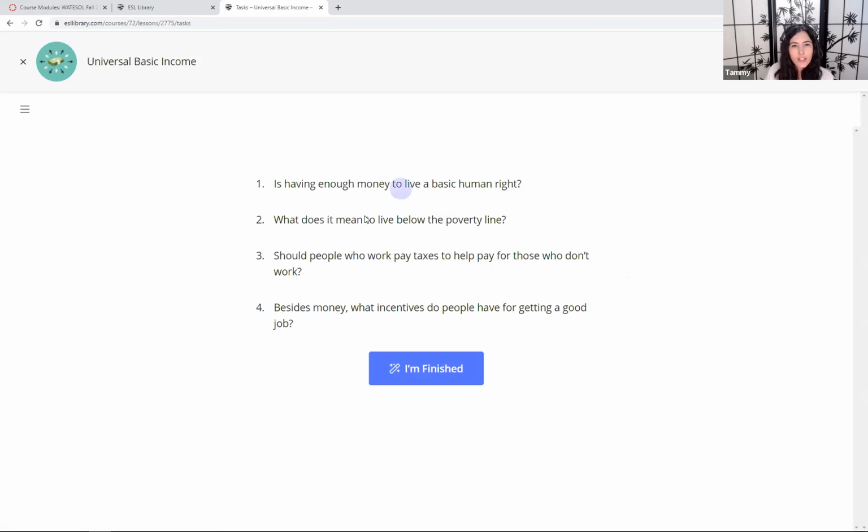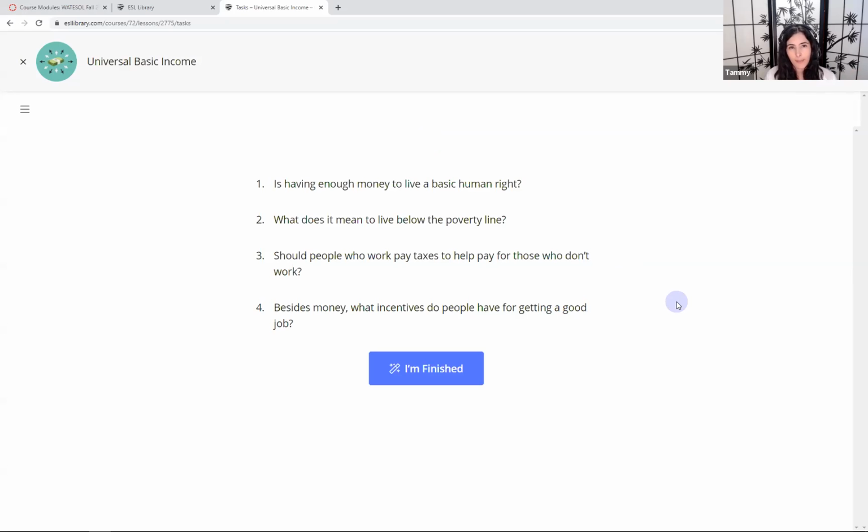So if I was teaching live over Zoom, I would probably just have a discussion with my students over the microphone or have them get into different groups. And depending on my students' literacy level, if they're in breakout rooms, I could have one student be the leader of that breakout room, and they pull up on their own computer in their own ESL Library account. Let's say I'd assigned it as homework, and I could have them lead a discussion. That would be if they're a little bit higher level.